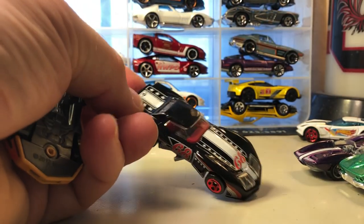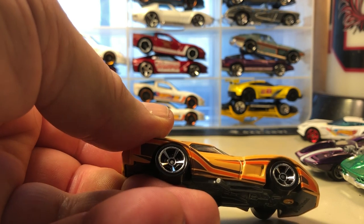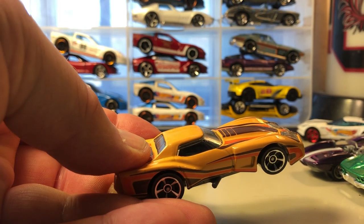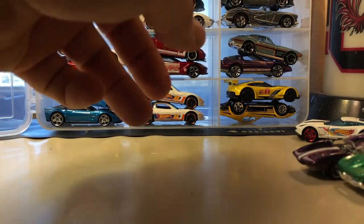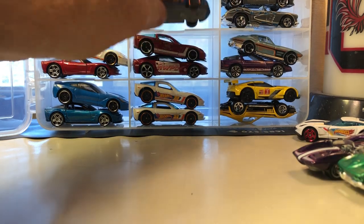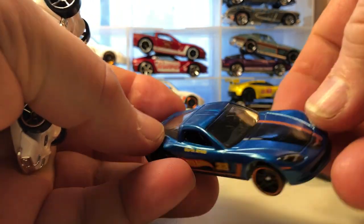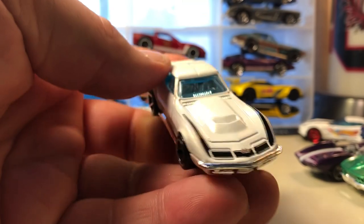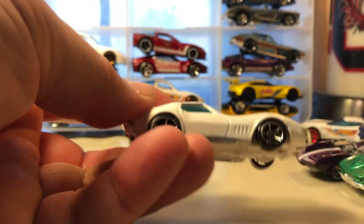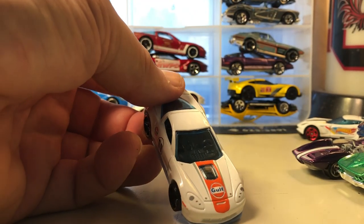This is the Greenwood Corvette — this was a new model. I can't remember if this color scheme was also the new model or just a variation. Here's a C6 Corvette with the Hot Wheels livery, probably from the Hot Wheels race team or something like that. Here's another '69 Corvette with a pearl white finish. This one is kind of cool because of the Gulf colors — everybody likes the racing Gulf color scheme.